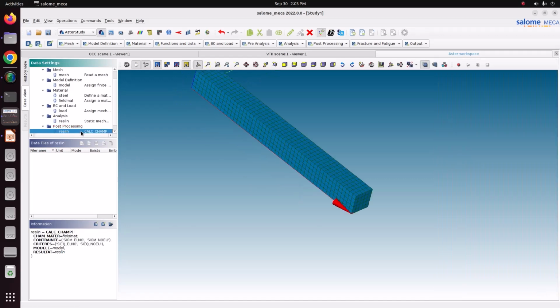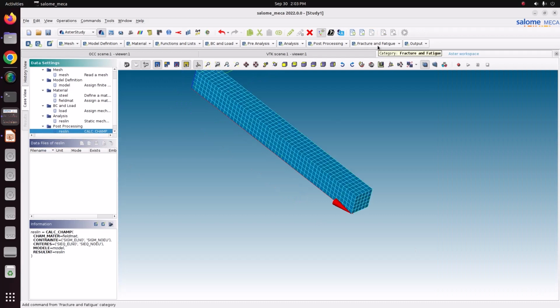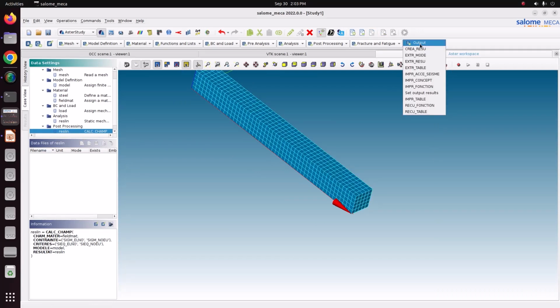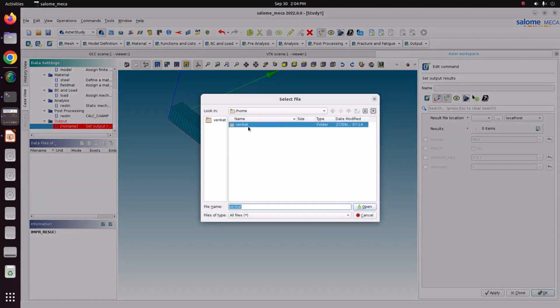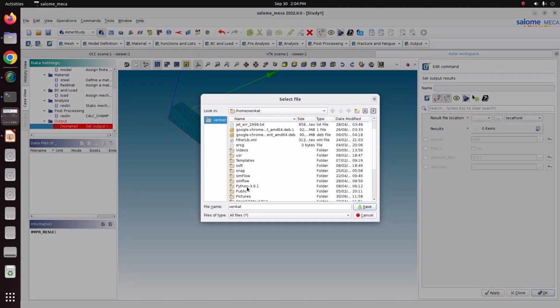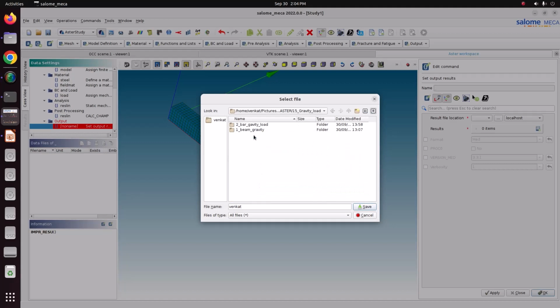Now you see CALC_CHAMP is also done. Leave the fracture and fatigue, and go to output. We need to save the output, so click this triple button. Pictures, Code_Aster, gravity, bar, and I'm giving the name result.rmed, save.